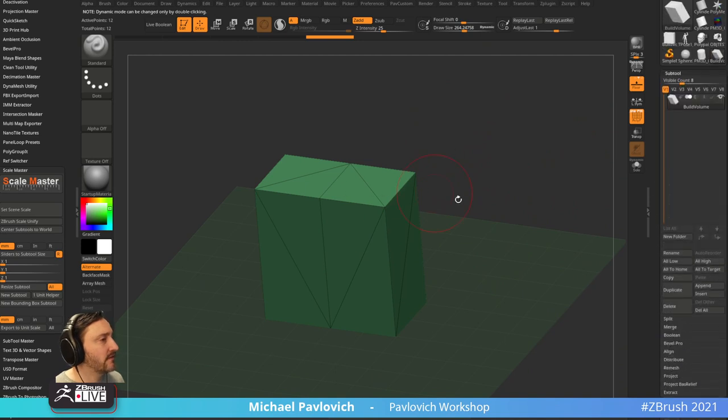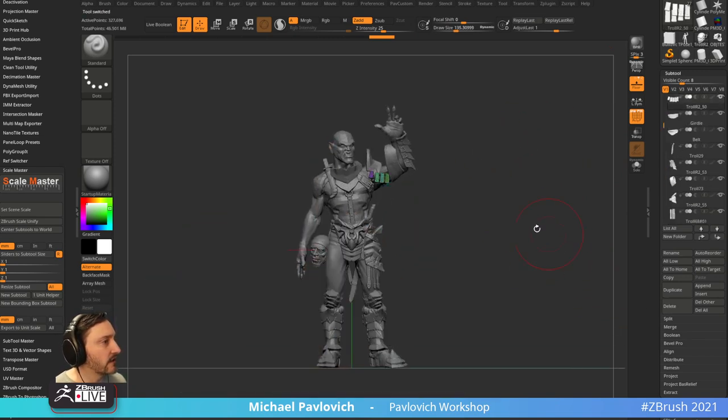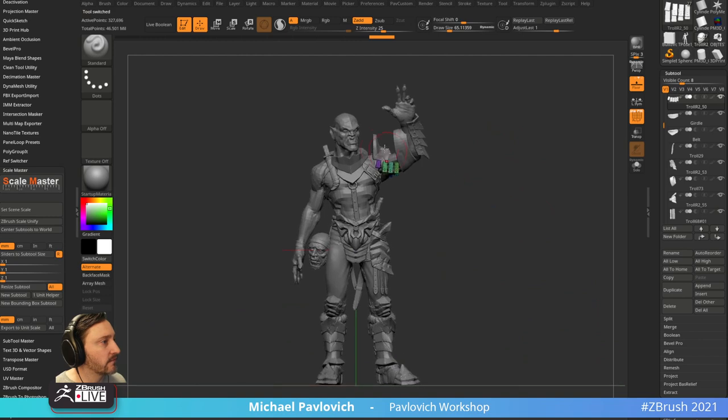But if I need to fit something to this, I'm going to go ahead and rename this Print Volume. Let's go back to our character here. I need to clean this file up, but we'll just take what we have here.